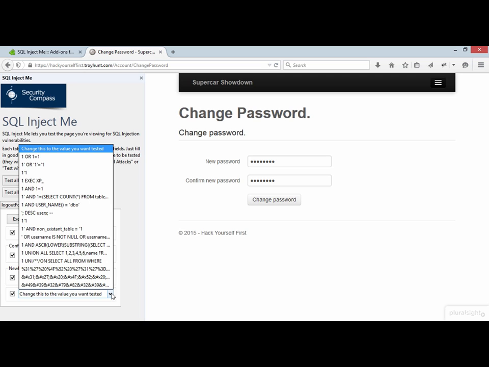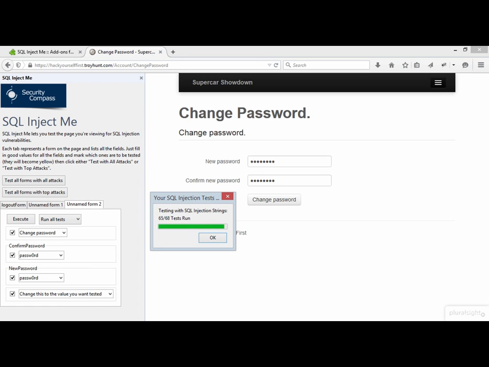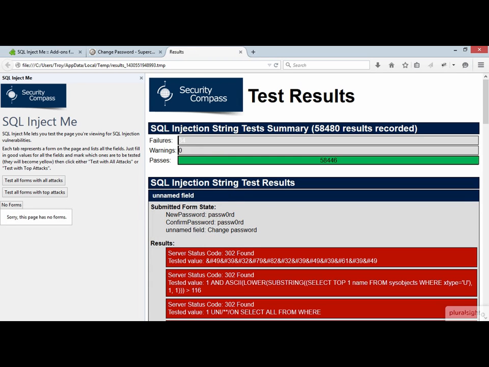So there are a few tautologies here. We can see some union-based injection as well. And then there are some encoded attack patterns. So all of this is inevitably pretty familiar to you by this point in the course. Now what I'm going to do is just drop that menu back down and then just simply execute. Now I've got a little prompt that's appeared over here on another screen, and it's simply going through and running tests against each one of these fields. So it's testing those patterns against those fields when the form is submitted.